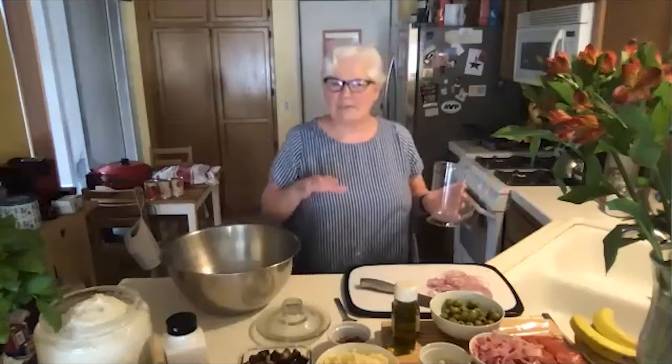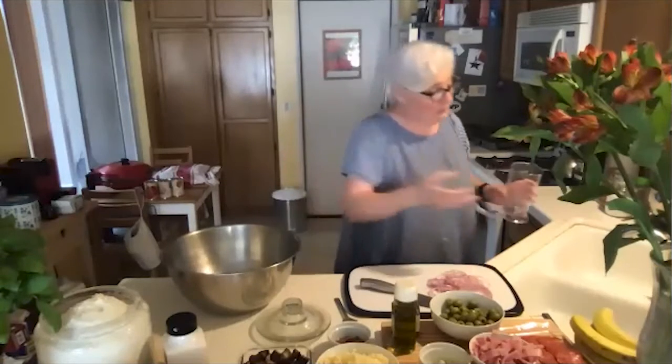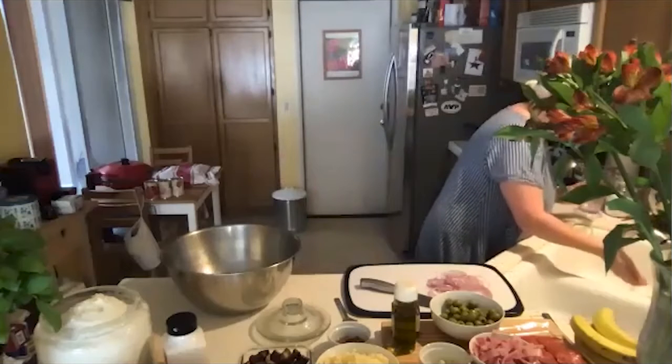I think that we should actually start with this. So I put 3/4 of a cup before. I'm now going to put almost an entire cup in, and I'll tell you why. It's very important that you put as much water as you want to have in your dough at the beginning. Because if you try to add it as you're making the dough, you end up with a sticky mess. Also, a wetter dough makes for a lighter and fluffier pizza. So it depends on what you like.